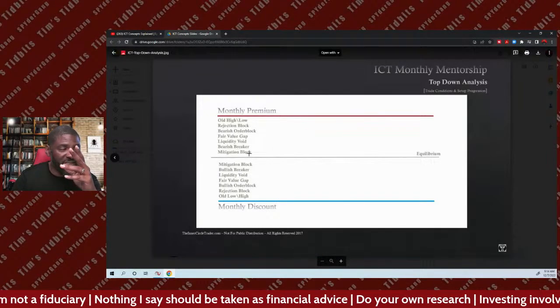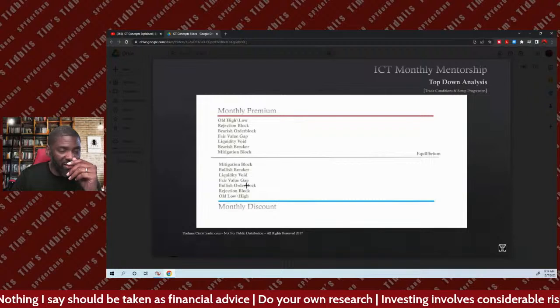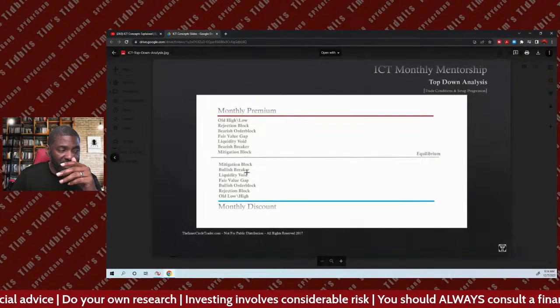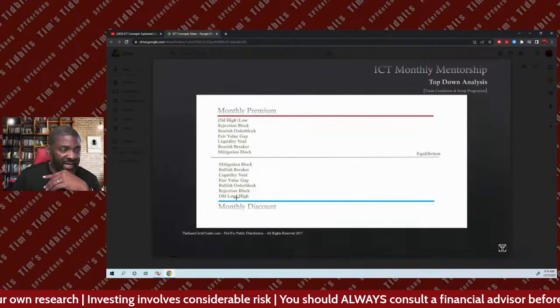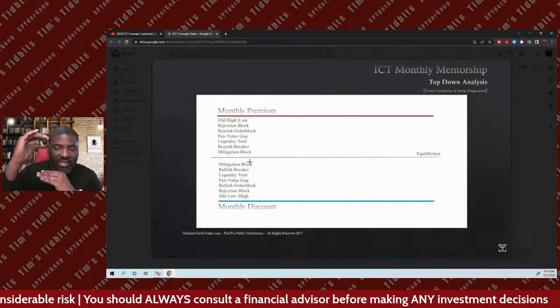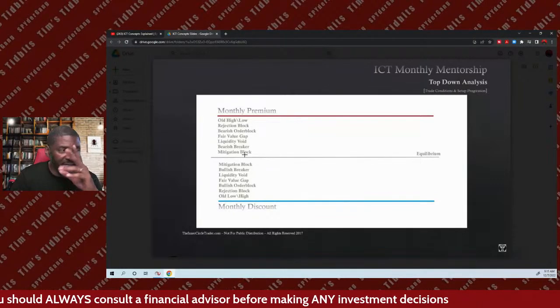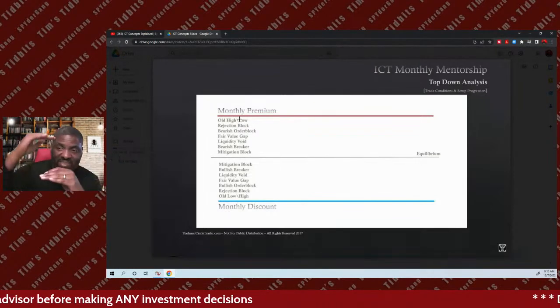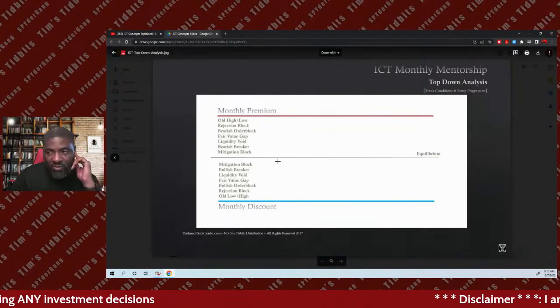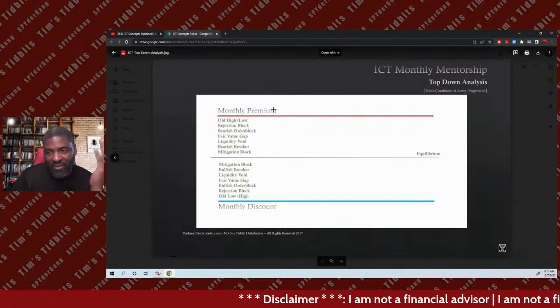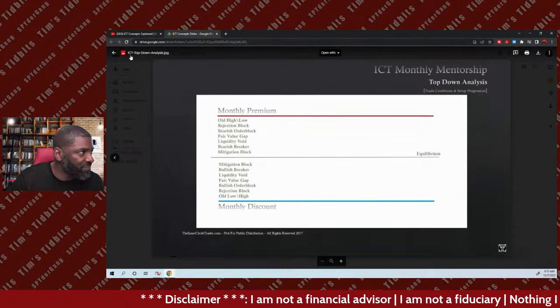This is the order in which the algos target the PD arrays, because you have equilibrium down to the low, and then the old lows is the lowest PD array in your dealing range from equilibrium. And then from equilibrium to the high of your dealing range, old highs is the highest PD array from equilibrium in your dealing range. The top of the box, the bottom of the box. That's how you use the PD array chart.